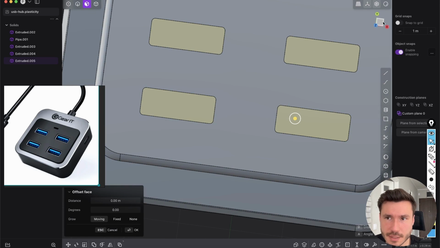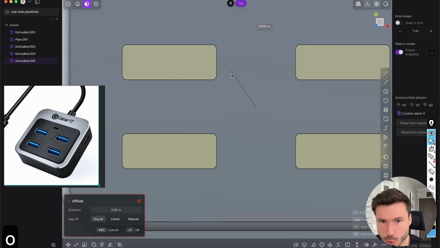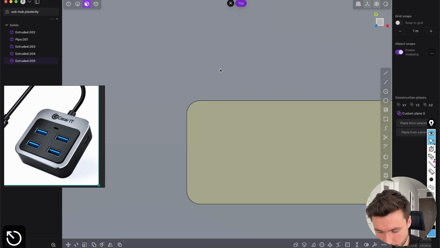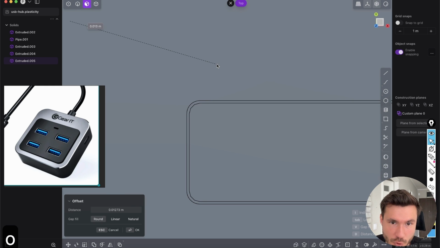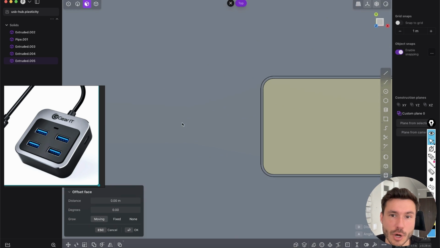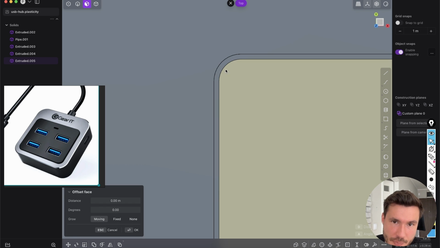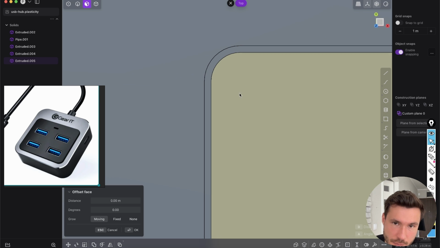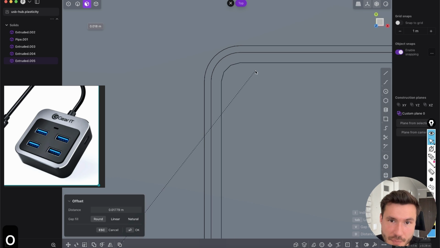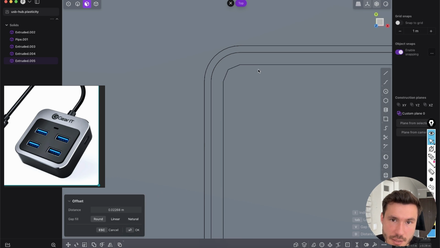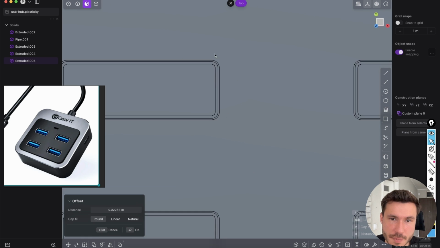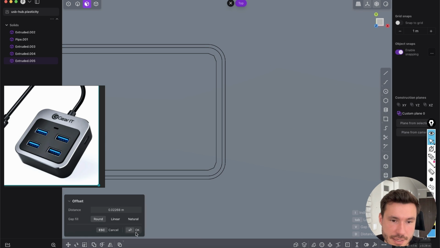But here 3 faces are selected, and again press O to offset. And now it's a little bit tricky sometimes. We just want to give it, so let's zoom in maybe a tiny bit here, and we just want to offset them a tiny little bit. Right click and one more time, because now we have the distance. So here it will be just nothing, but now we need the thickness of this metal body. So press O again and extrude this again a little bit. So something like that. And just make sure that everything looks fine, and it is.